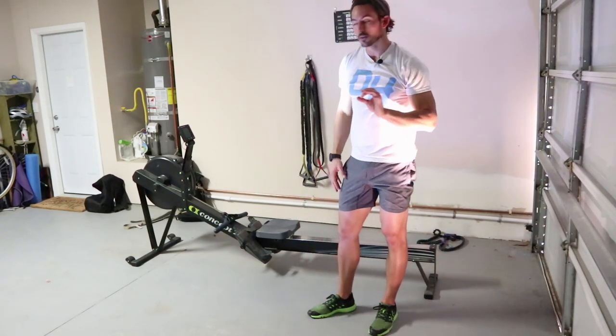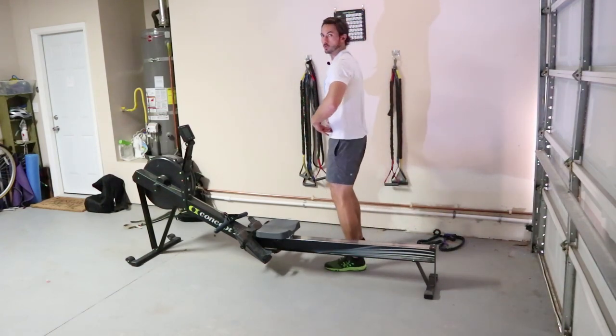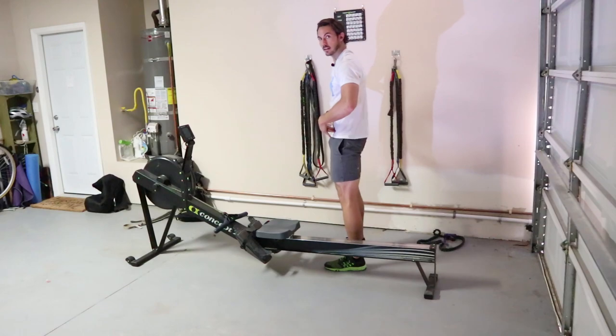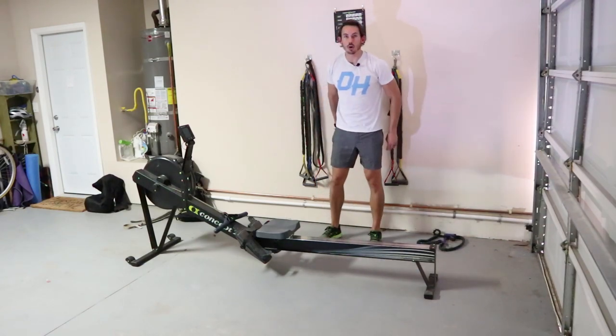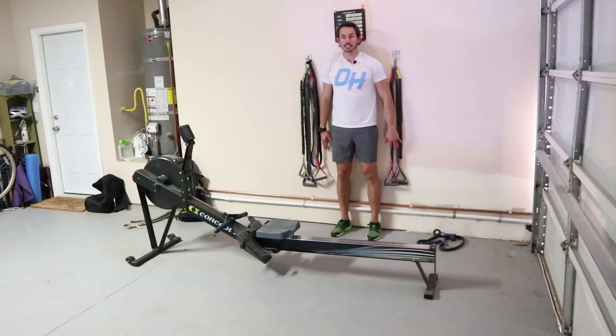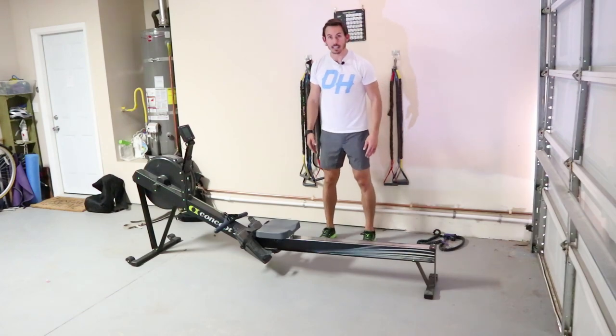Now from there, we are going to start practicing the actual movement of moving through our hips, okay, and not our spine. So what I want you to do is find a wall. You're gonna stand up against that wall, and you're gonna step away slightly, maybe a foot length away from the wall.